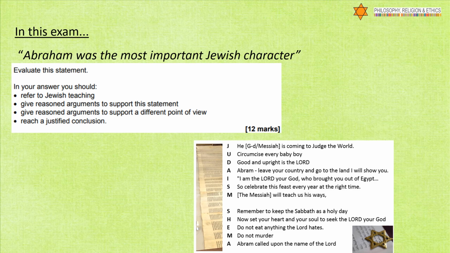Also try and use at least one quote from the for and against paragraphs. That's evidence to support your arguments. It could be the Tanakh teaches that and a quote, or the Bible teaches that and a quote, depending if you're doing Judaism or Christianity. Remember to try and use denominational differences if you're able to, and use a quote which is explained fully. Try and do that, as I said, for and against and rebuttal. So give yourself a go now and give yourself 12 minutes to do it, and then come back to me. So pause me now.